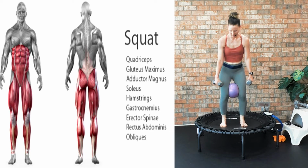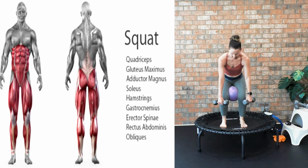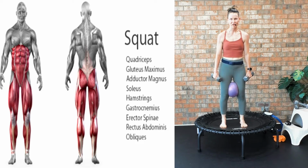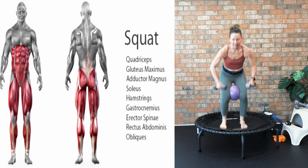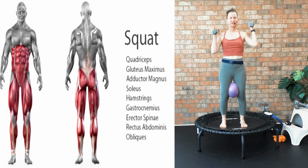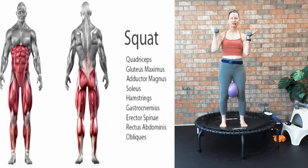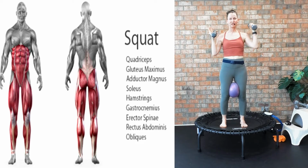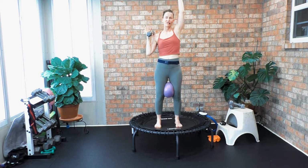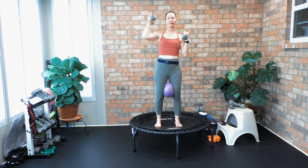8 more, 8, 7. Oh, I feel it. Nice and equal between that right and left leg. Don't lean on the left more. Don't lean on the right more. Woo! All right, take the weights up, right and left, right. Left, right, good overall. Body weight or weight training session using that rebounder. 8 more, we go back into a squat. 8, 7, 6, 5, 4, 3, 2, 1, basic squat.